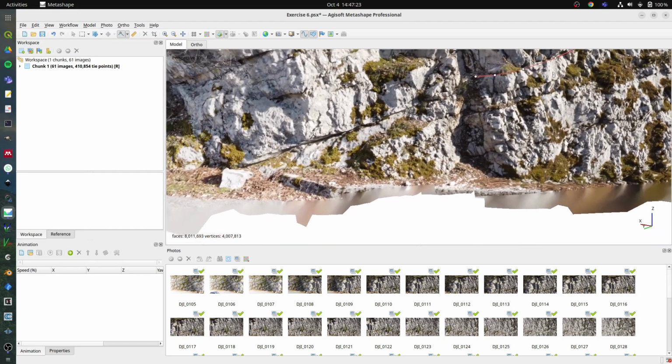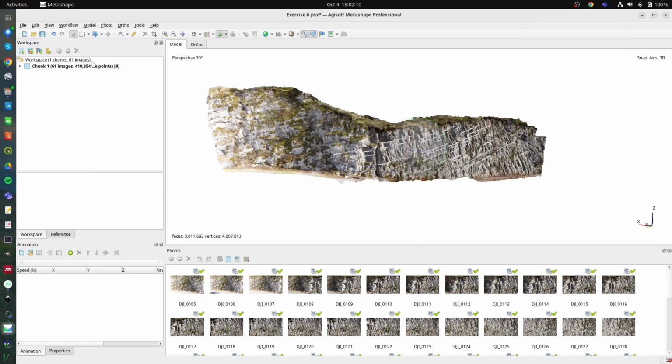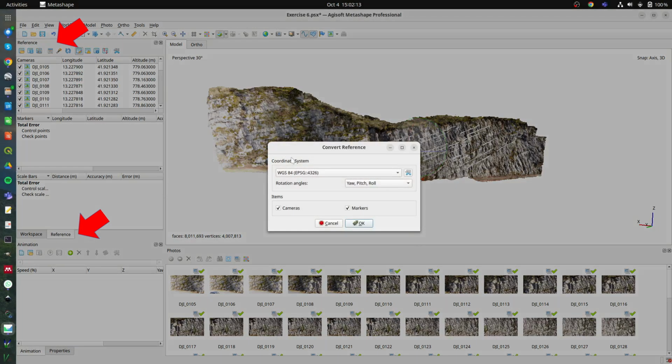After digitizing the polylines as shapes, these shapes must be exported. Prior to exporting the polylines, it is essential to confirm the use of XY coordinates instead of latitude and longitude. To achieve this, navigate to the Reference tab, click on the Convert button, and then set the coordinate system to a projected system, such as UTM or a local system.